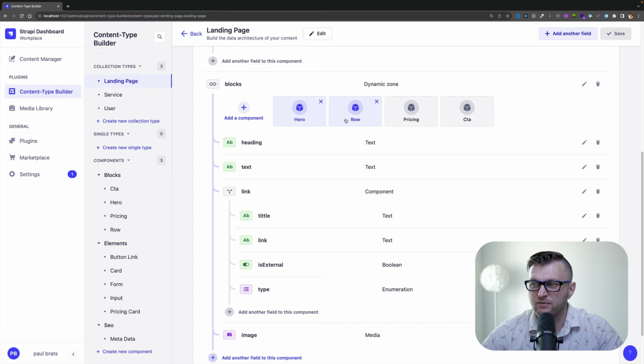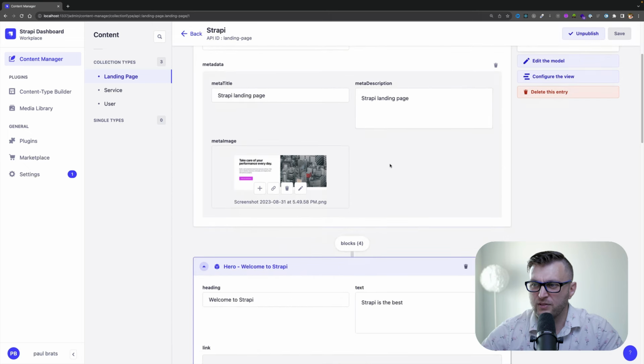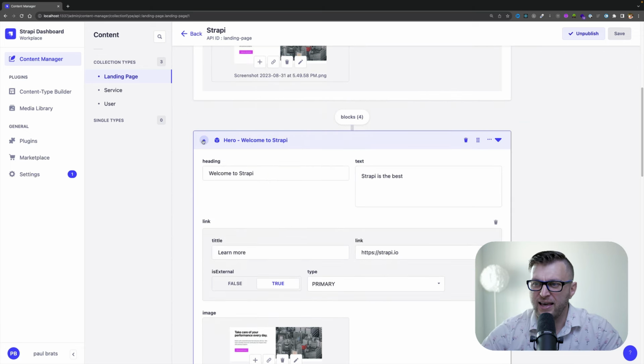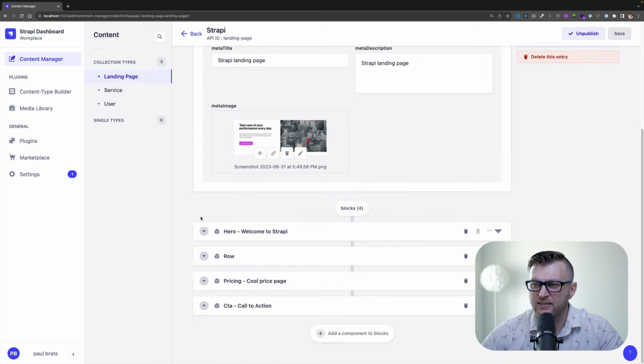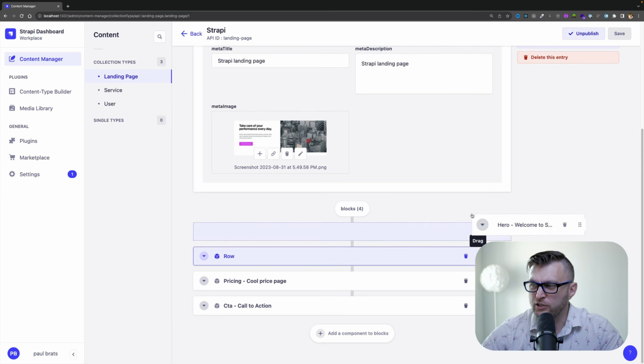What's awesome is that we could use these blocks and reuse them in any order that we choose, which is pretty awesome. So inside our content manager, if we look at our page, it consists of our basic title, description, the slug, our meta component that's going to be on every landing page, because you might have multiple for multiple different projects. And then we have this idea of blocks that we're now able to create our landing page dynamically. And what's awesome, you can reposition, and this is going to change the order in the response. So if you update it here, how you coded the project in your front end, they will update it there as well, which is pretty awesome.